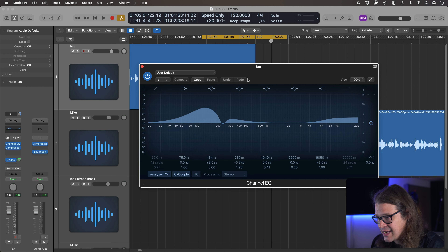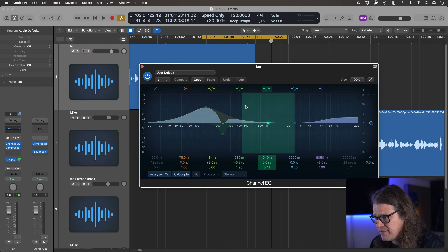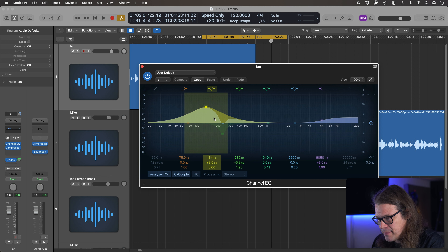There are a couple of processes that I'm always doing to podcasts and voices to increase the intelligibility and to get that almost radio-ready kind of sound, and that's EQ and compression. This podcast has already been edited — I've already taken out all the dead air, the stops, any mistakes. But this is really about how you can get that sound, how we can create that familiar, almost bass-heavy kind of sound, and I'll show you how I work with different voices to get the best out of them. The first process I'm always applying is EQ, with a compressor after it.